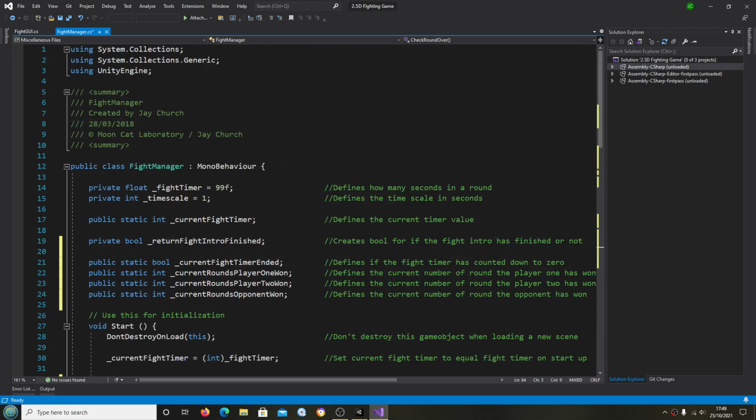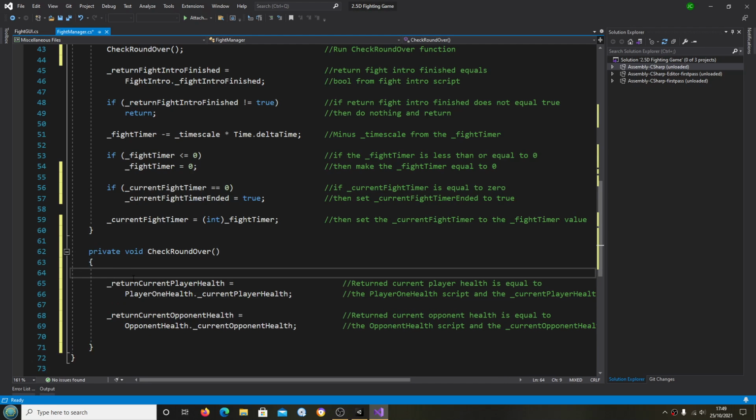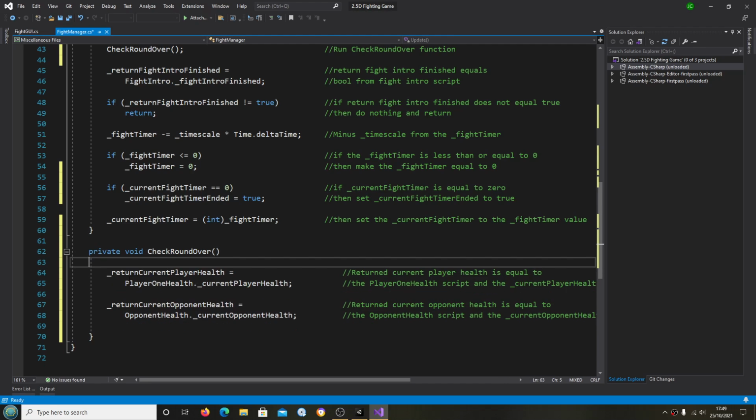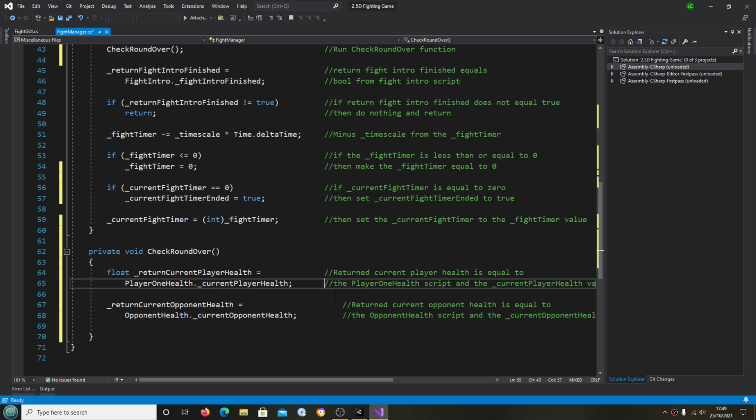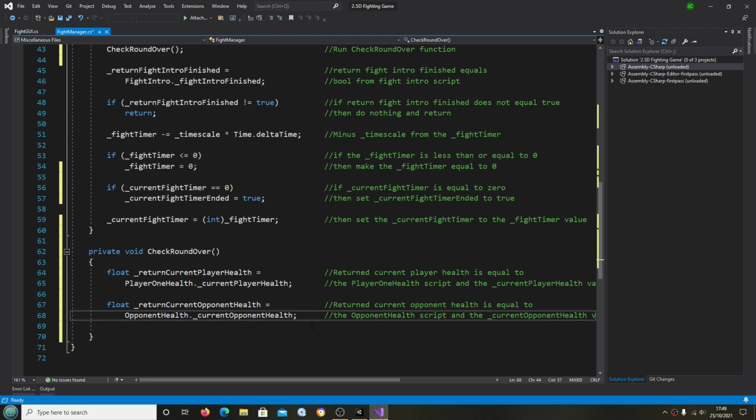So we don't have the variables. For some reason the red errors aren't showing, but it probably is showing for you. But that isn't a problem. We can just define these as a float here. Obviously you could define them as variables at the top of the script, but in this case I don't think that's really necessary, so we'll just define them as floats here.